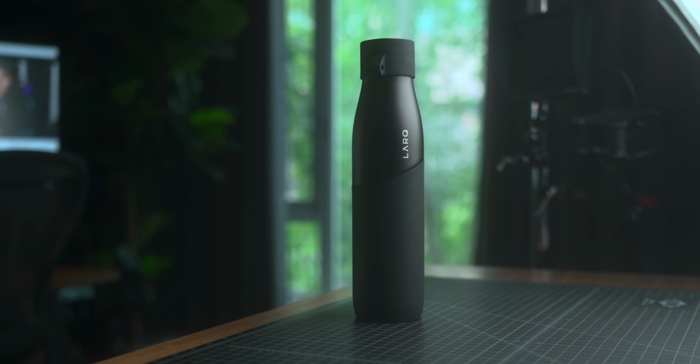And even outside of that, it's just a really aesthetically pleasing water bottle. It's a full liter as well for the size, which is nice. And it's just great to have purified water and cleaner water, even if it's not like a huge health concern for you. Been using this for a couple of years now and just can't recommend it enough. Love Lark as a company too. They're 1% for the Planet member and just do a lot of really great stuff.